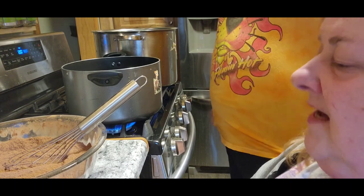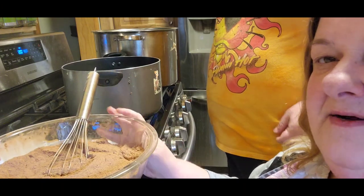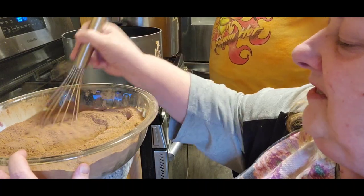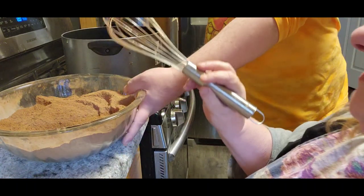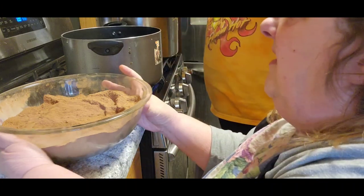All right, we're back — hi Jack! So I got it all whisked together. I'll show you right here — it's all whisked together. There'll be a few clumps still, but not anything like there'd be if you added it afterwards. So Jack's going to slowly add that to the water and then whisk with the other hand.